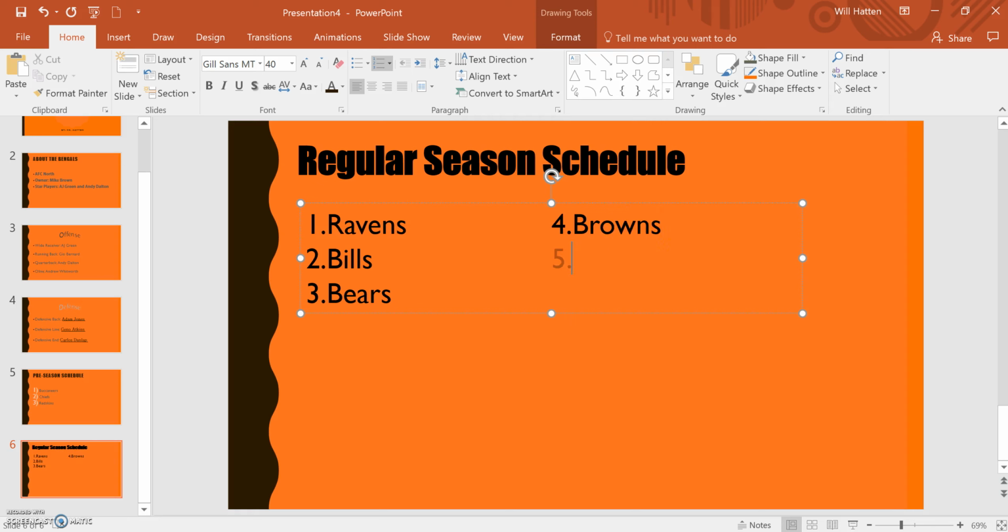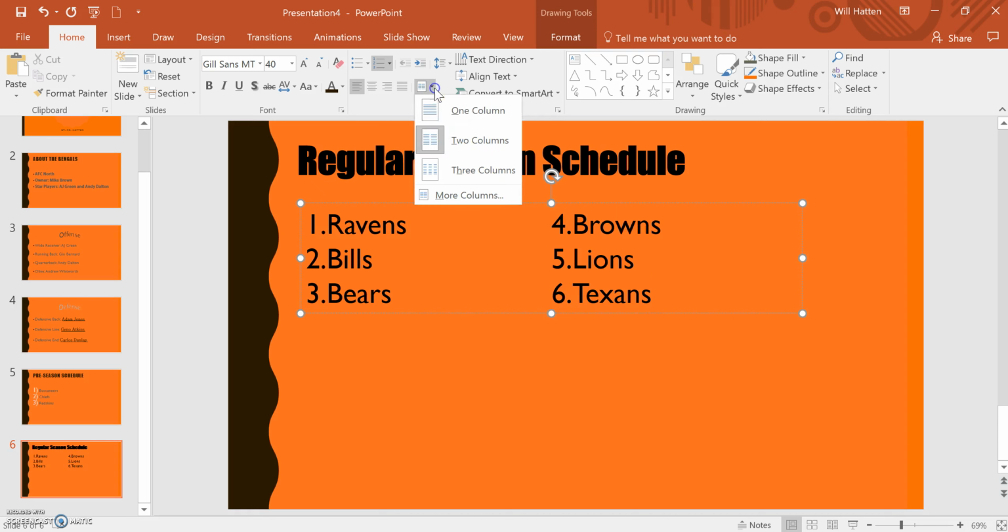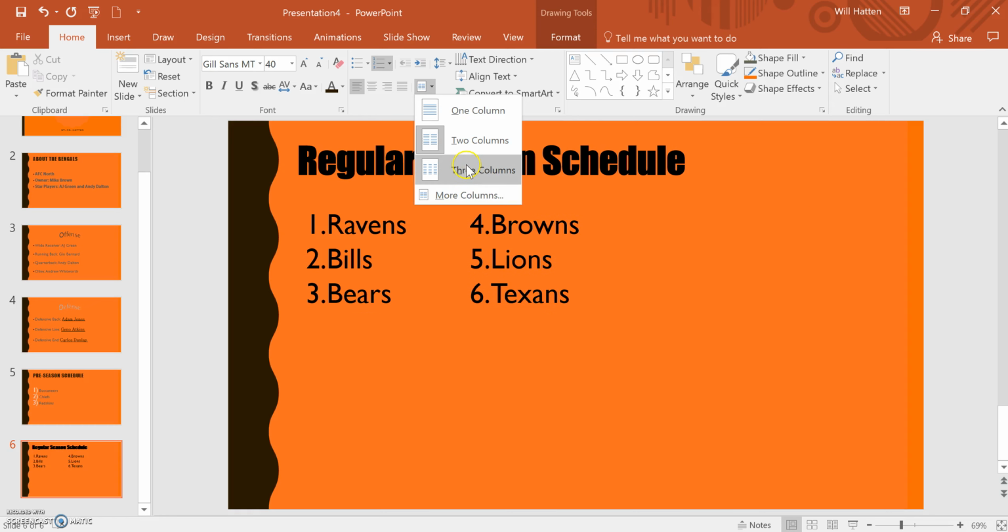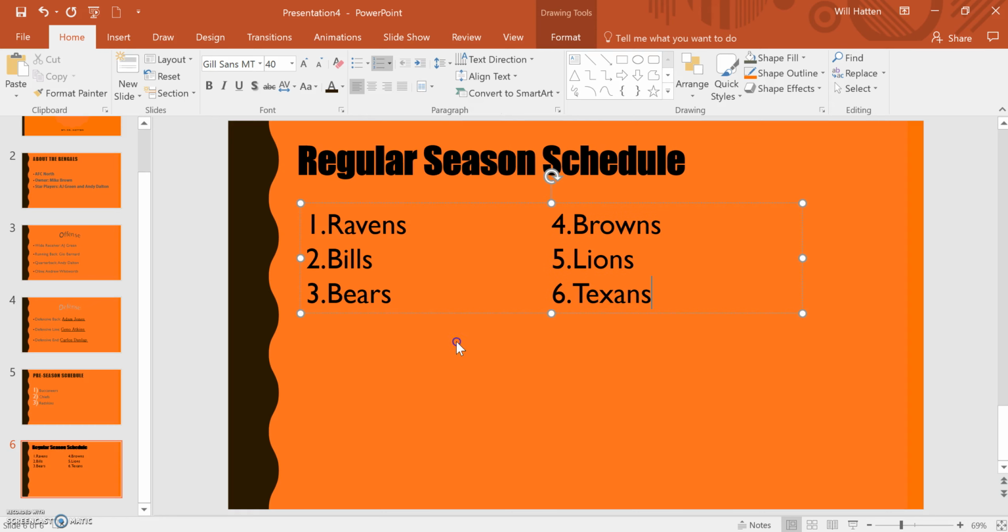The Browns, the Lions, and the Texans. And so it was added within. It did not apply it to the entire text. Even if we had another text box, it would only apply the columns to this specific text box. We could have chosen to add 2 or 3 or specific columns of our own, but we just have it set at 2 right now, and that's adding columns.